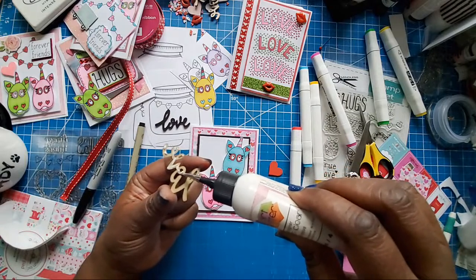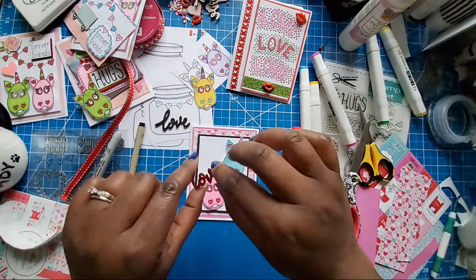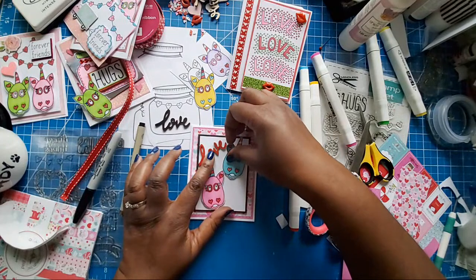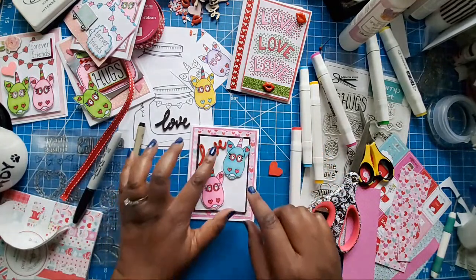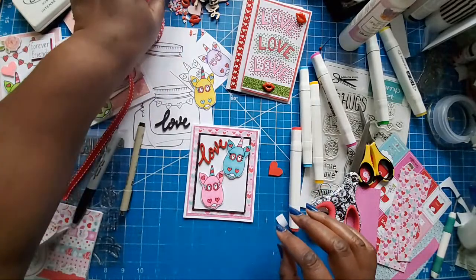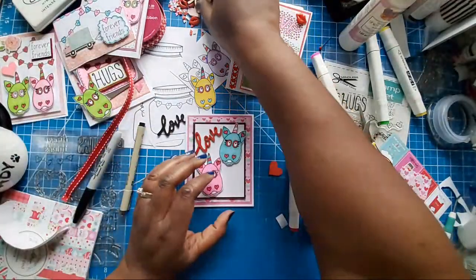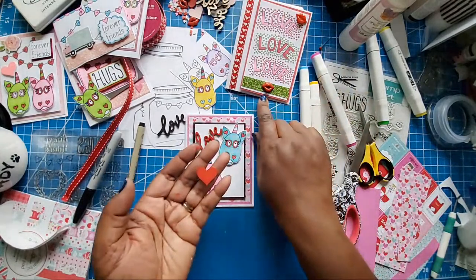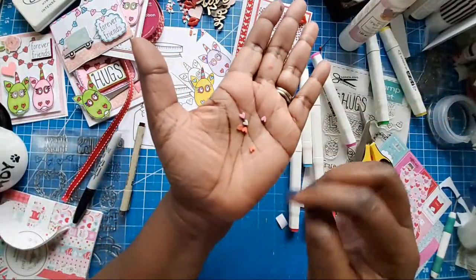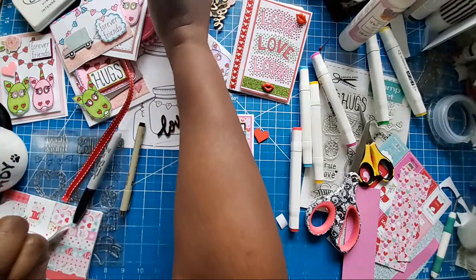In case you're wondering about this, it was in the goodie bag, our Valentine goodie bags that we had last month in the store. I forgot to tell y'all, I was able to put a few more together, so we do have a few more left. The goodie bags are so adorable. The lips and these tiny hearts that you can use in a shaker are in that goodie bag. It's a bunch of embellishments you can use to decorate your Valentine projects.